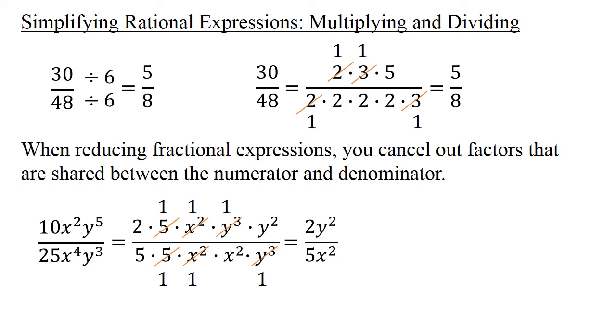And again, you don't necessarily have to write all that work out. You could just cross off your y cubed and then cross off your y to the fifth and rewrite it as y squared. But I'm trying to show that what we're doing is canceling out multipliers, canceling out factors. So that's going to be the big deal: we're going to do a lot of factoring in these sections covering multiplying and dividing, adding, subtracting. All right, so let's say I wanted to reduce this expression.